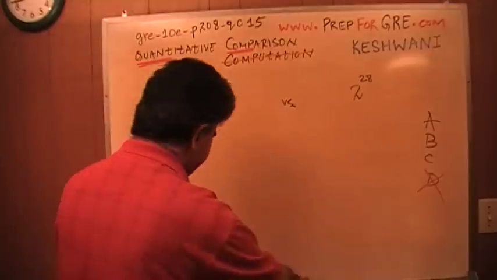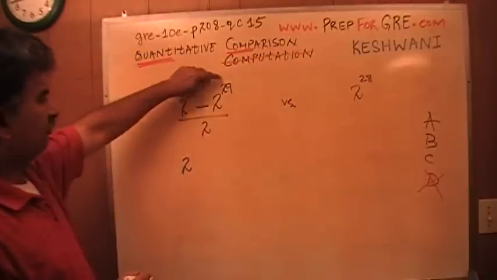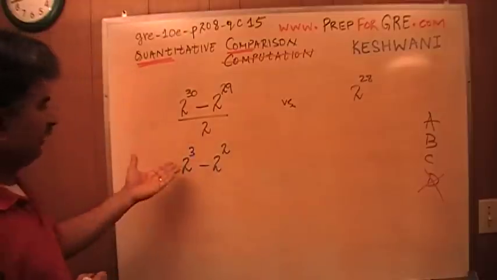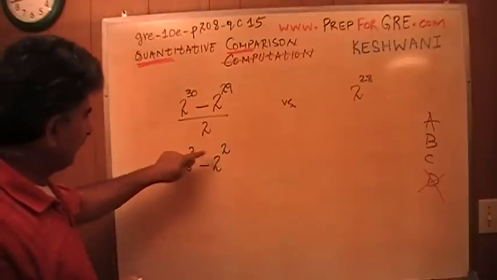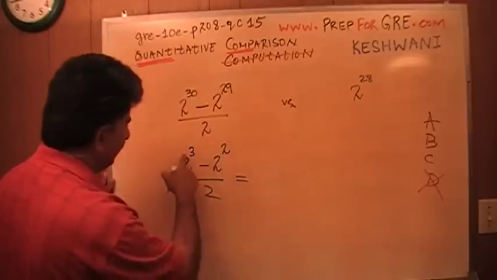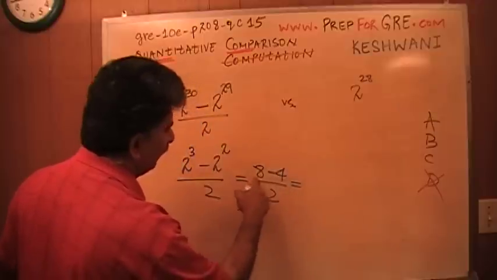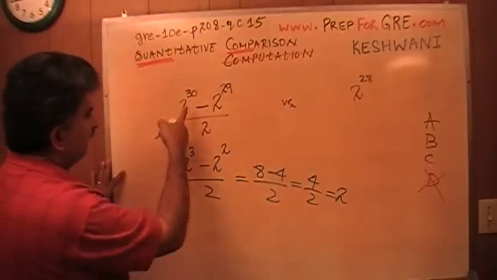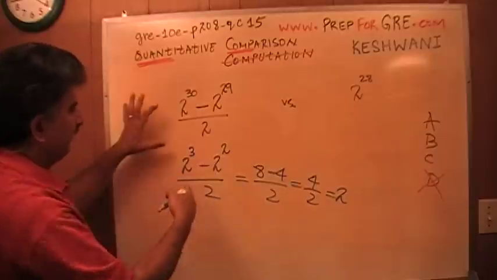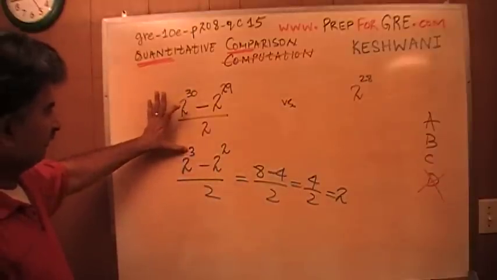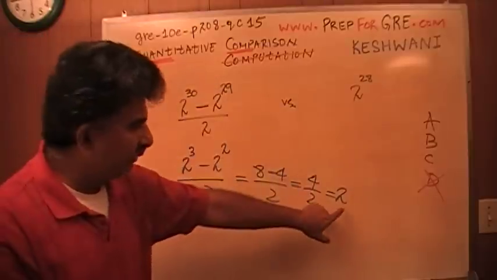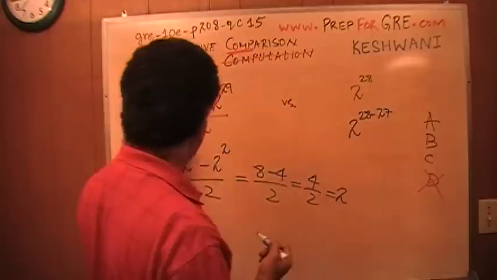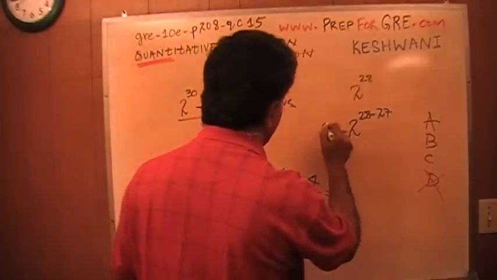What you do is make up a small number. They're telling me 2 raised to 30 and 2 raised to 29. This power is one less than this one. So I'm going to make up some smaller power. Let's make it 3 and 2 if you like. Whatever logic that will apply here would also hold here. 2 raised to 3 minus 2 raised to 2 over 2. Well, 2 raised to 3 is 8. 2 raised to 2 is 4 over 2. 8 minus 4 is 4 over 2, which is 2. This boils down to 2. Now notice that my 30 became 3 and my 29 became 2. In other words, I'm taking a difference of 27. This 30 became 3, 27 off. 29 became 2, 27 off. And at the end I ended up at 2. This 2 raised to 28 should also become 28 minus 27 because that's why I'm taking 27 off from everything. And of course that's simply 2 raised to 1 which is also 2.